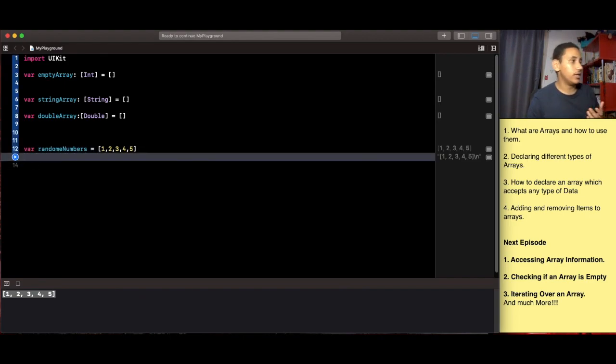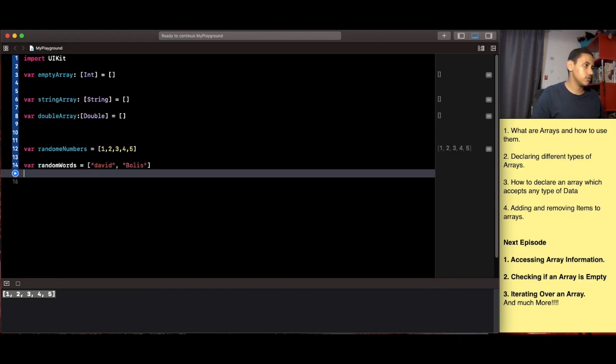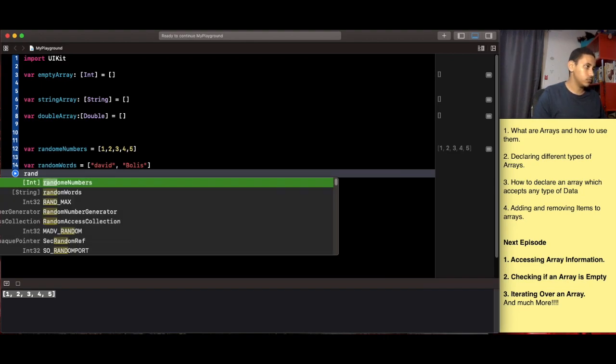Next, let me show you how you can declare a string array, and also how to wrap other types inside of that array. So I'm going to say var, and I'm going to say random words this time. And inside of that, I'm going to be putting David, Bullis, and let's say, for example, we want to add my age.